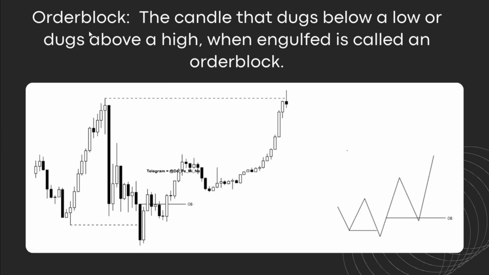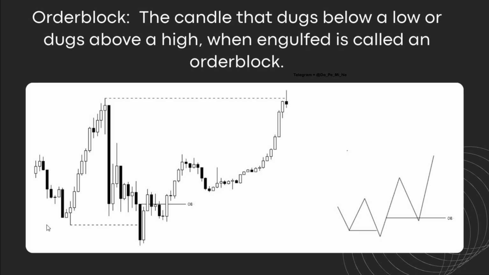Now let me explain to you what an order block is, right? So the most refined definition of an order block that I could find is this one. This is Romeo's definition of an order block, and it's the most refined and accurate one I could find. So here's the definition. The candle that ducks above a high or ducks below a low when engulfed, when that candle is engulfed, is considered an order block, right? Now here in this picture right here, you can see we've got this low right here, and what happened is that price came down here to turtle soup this low and take out that low.